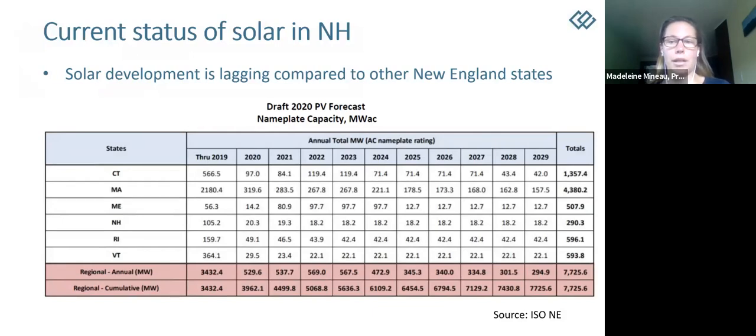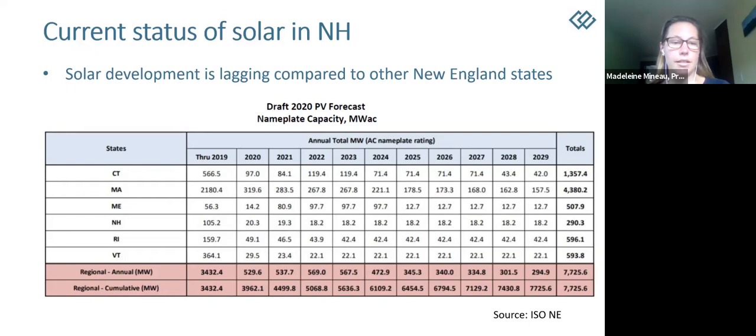So a little bit of background, what's the landscape for solar currently in New Hampshire? What stands out is that New Hampshire lags far behind in installed solar and current solar development compared to other New England states. The table here shows the PV photovoltaic forecast from ISO New England. So how much installed solar capacity there is in every New England state and what it's projected to be by 2029.